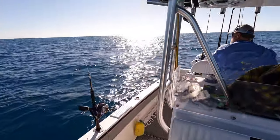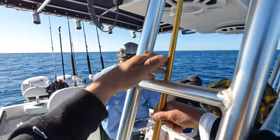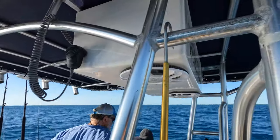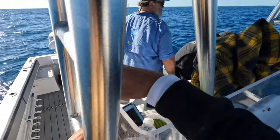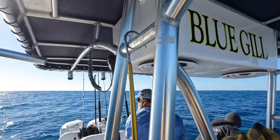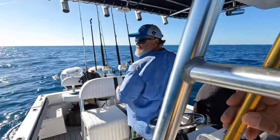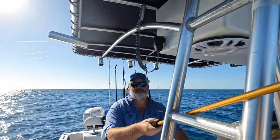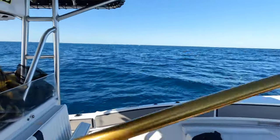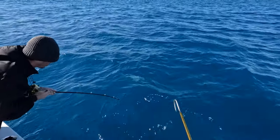Yeah. Big shark. Shark. How, what's the trick here? Okay. We got some frigates right here behind us. There's more there.